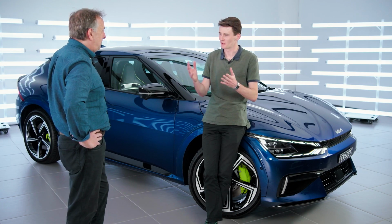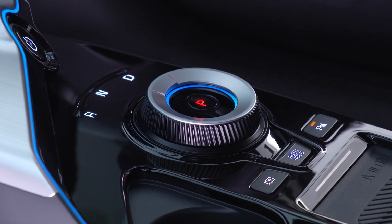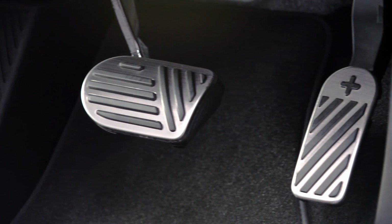Yeah. And that's all about the laptops. So you set a baseline and then it's all about tweaking with computer software. Yeah, there's a very detailed computer program that we can put a different suspension code in for each of the modes, so normal, sport and GT, and they vary quite a lot, and we can control all aspects of the body motion on top of the primary damper tune.